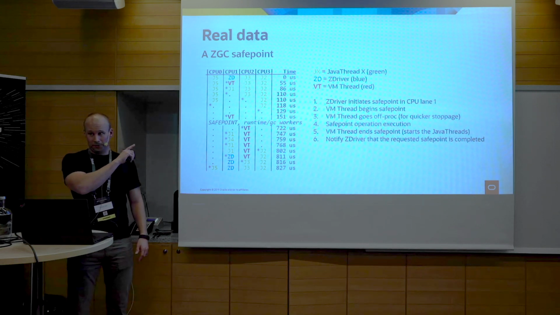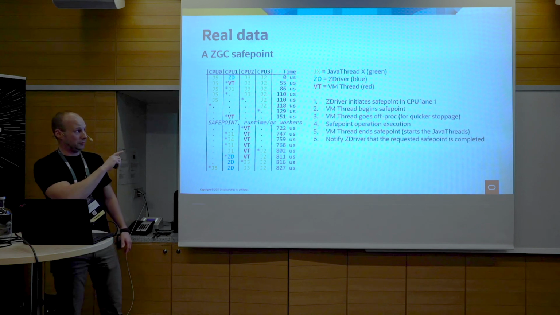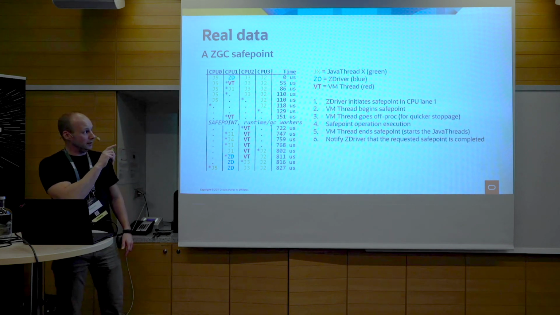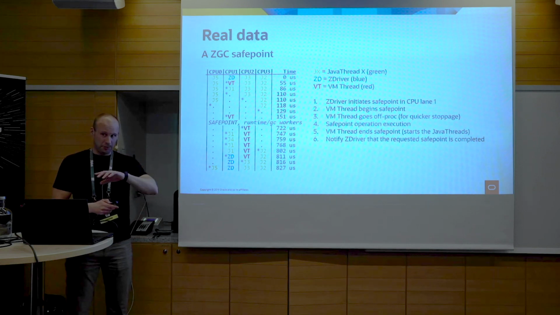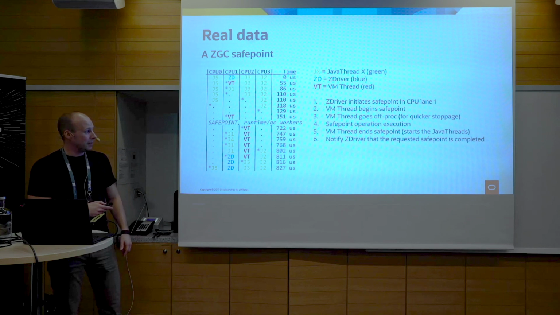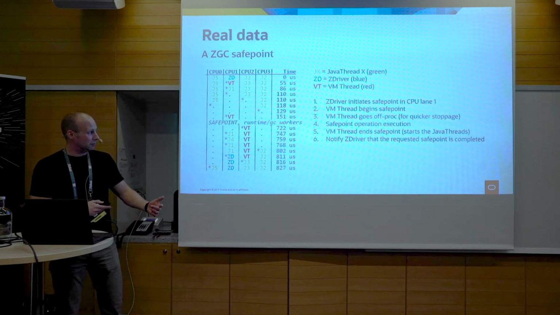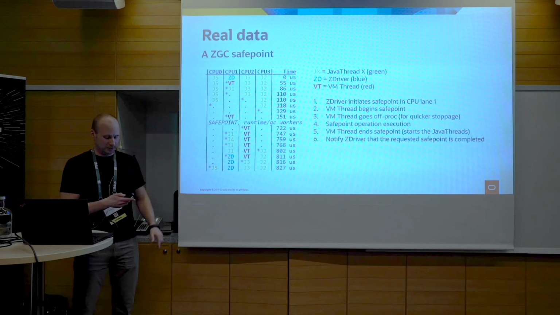And this is after faster safepoint. So if you're running a release before we did the faster safepoint, it's much worse. Because without faster safepoint, we serialize everything over one mutex, which means the VM thread holds some mutex, and every thread in the system needs to pass that mutex before it can start.